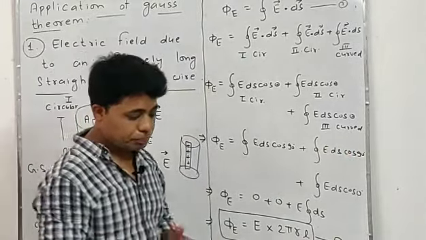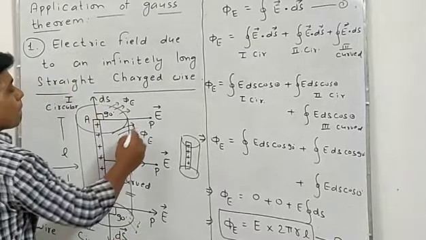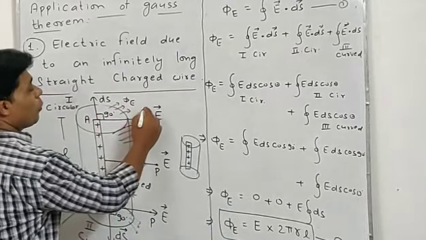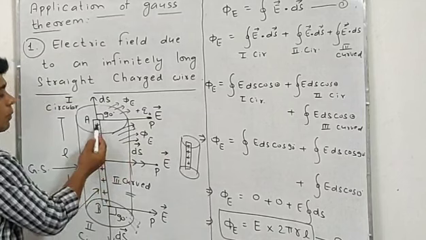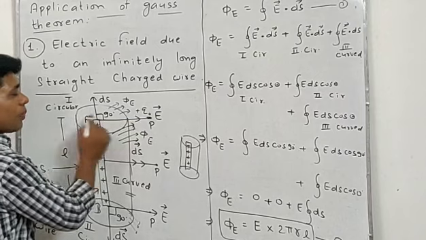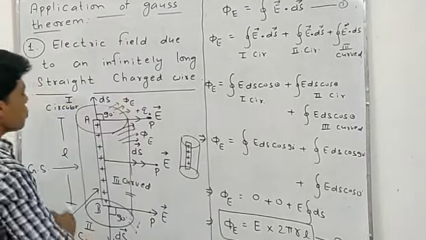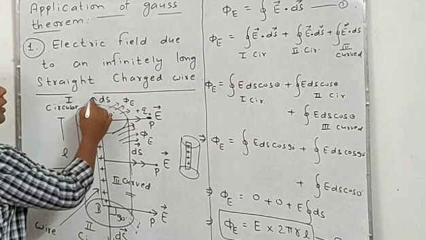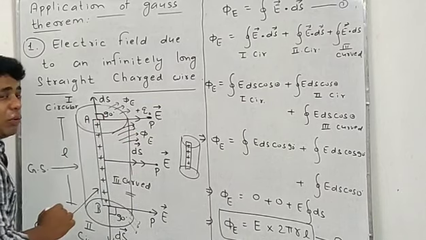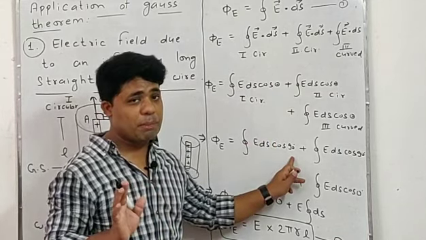Now students, the most important thing is the angle theta. How can we take the angle? Suppose this is a point P. How can we find the direction of electric field at a particular point? We have to put a test charge there; plus repels that plus. So this will be the direction of electric field for the first circular path. And what is the area vector? We know the area vector is always normal to the surface, so here it is in the upward direction. It means at the circular path E and ds are perpendicular. So for the first circular path theta should be 90, because E and ds are perpendicular.